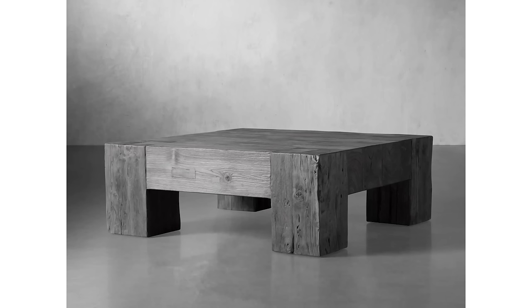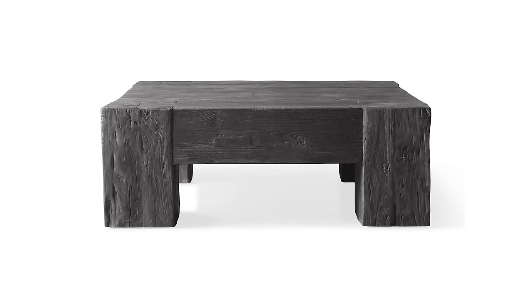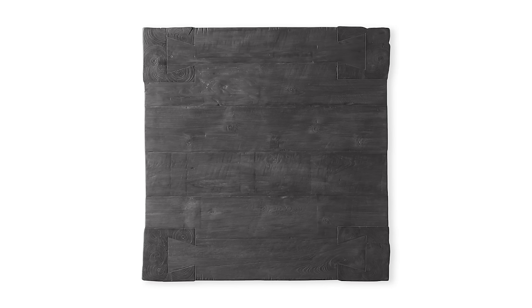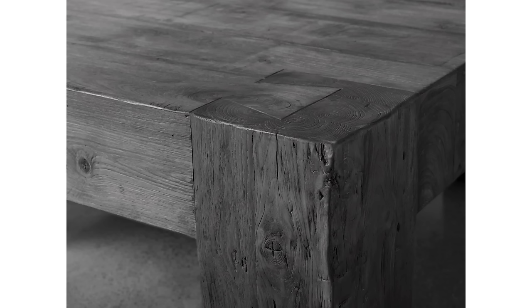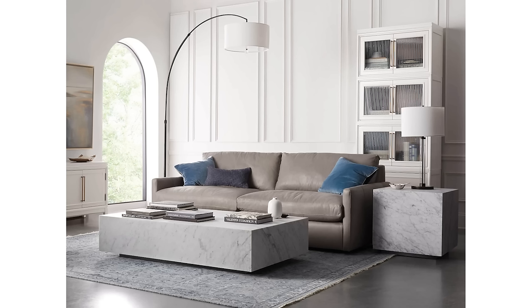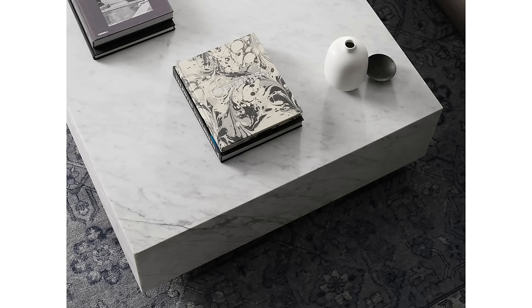Then there's the Ubud Coffee Table. That piece is absolutely breathtaking — it is so cool and chunky. I would just love to load that up with books and a gorgeous vase. It's an ebony color and I just think it's stunning. It would really anchor a space and give you something heavy in the center of the room, and then you could bring that black color in through pillows, a fireplace, all kinds of things. If you prefer to go lighter, you could also look at their marble tables — they have that plinth-style marble table. I really love them both.